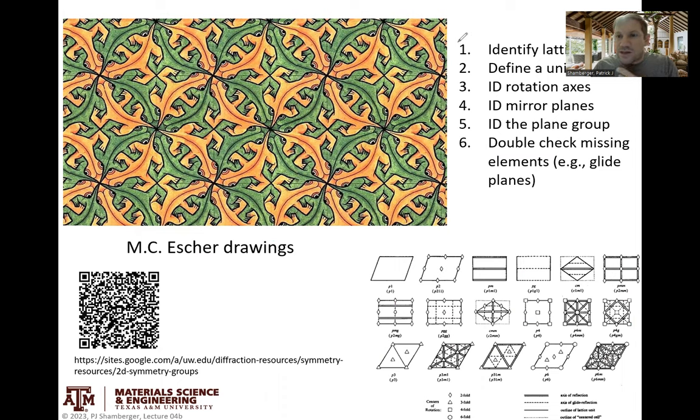Okay, now we'll work it together. I'm going to go through the same exact series of steps. I'm going to identify lattice points, and I'm going to apologize ahead if you're colorblind and having trouble seeing the differences, but there's orange lizards and green lizards here. I'm going to put the lattice point where the four noses of orange lizards are all connecting.